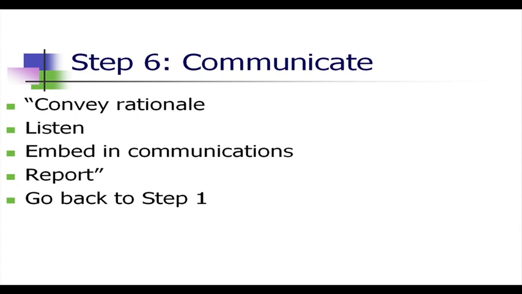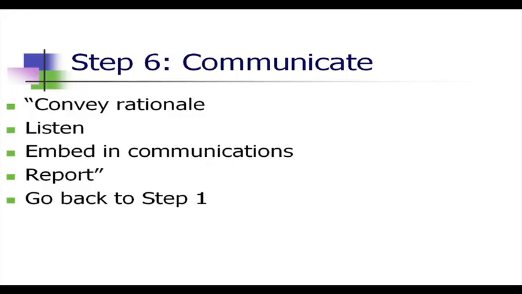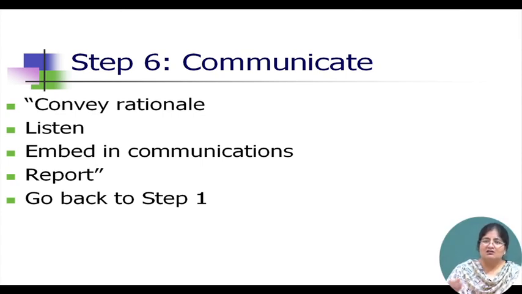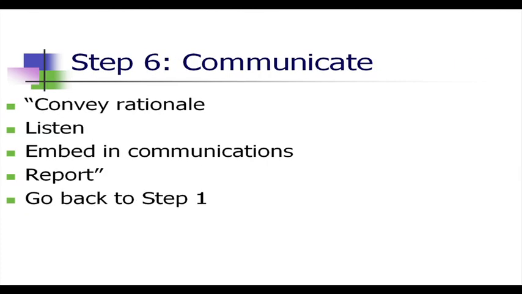If not, then you communicate to the stakeholders, convey the rationale, tell people why. Rationale is significance. Why are you doing what you are doing? Listen to the community, listen to the people who are implementing what you have asked them to implement, listen to the people who are telling you about their problems, listen to the management, embed it in communications, then report. Generate a report, let people know what you have done, and then finally go back to step 1. So, this cycle continues.